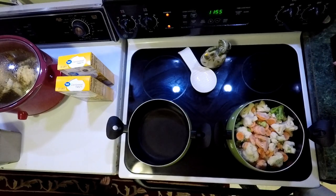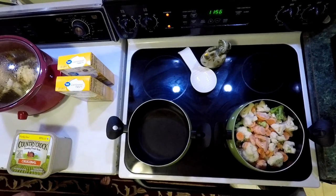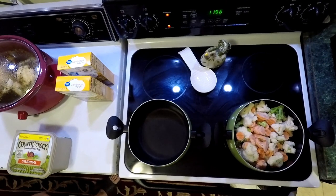"Ew, you're nasty." And my mother's like, "What in the world? Why would you do that?" "What? Mom, it just slipped out." My mom's like, "Wow, you nasty little heifer. Why would you fart in that boy's face? What is wrong with you?" "Well, I didn't mean to do it, Mom. I told you. It slipped out." She said, "Well, not another one better slip out your ass. I know that."